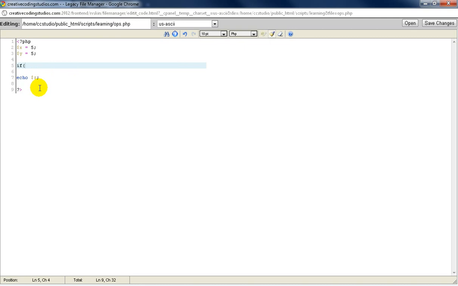We can echo, we can die, we can access our MySQL database. We can basically do anything. And we run it by calling f right there. Save our changes. F5. And it'll say f has been run.